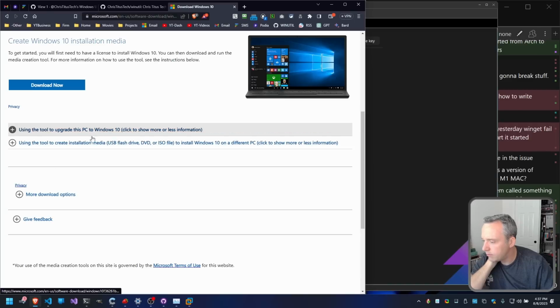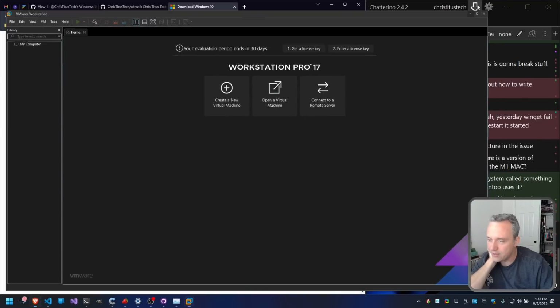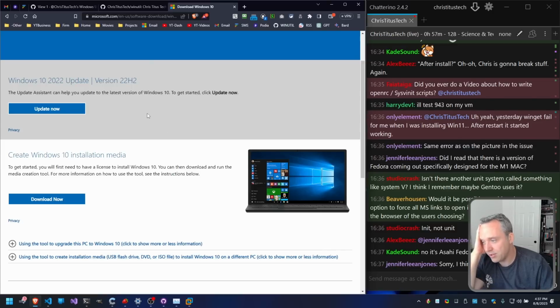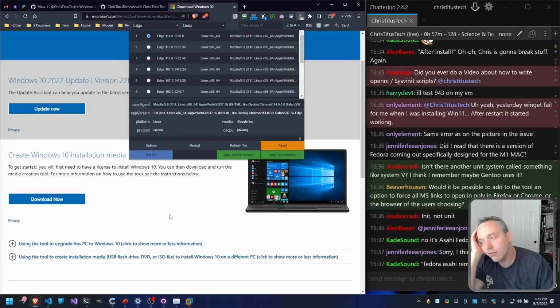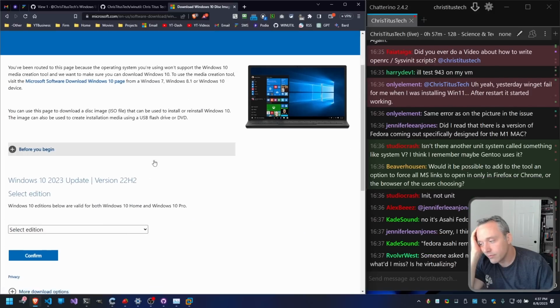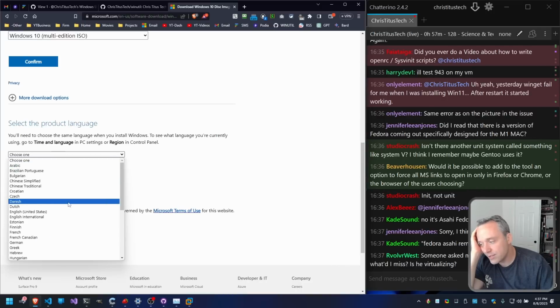Oh, this is back. They did change it on Windows 11, so you don't have to do the ISO anymore. Here's a fun fact. So you see how it doesn't give you the ISO option here because of this? Check this out. Watch this. Let's go Linux. Let's change this to Edge on Linux. Apply to active window. And then refresh. Let's find it, confirm. This is so stupid, right?